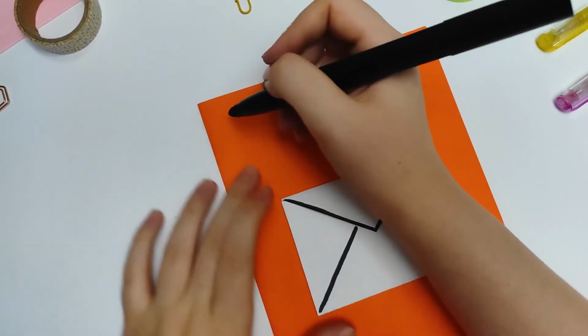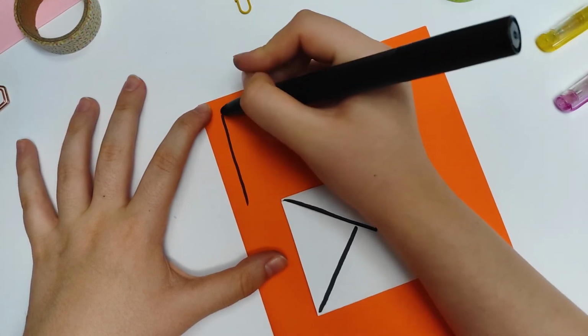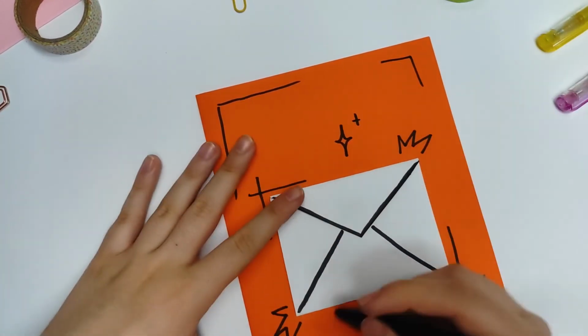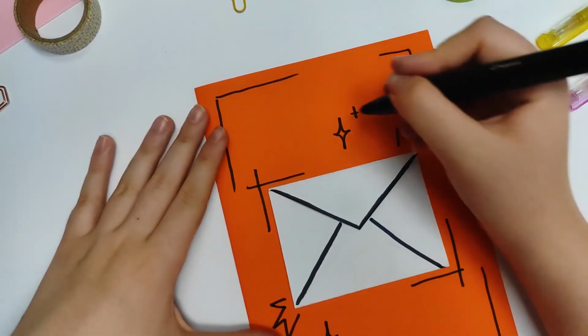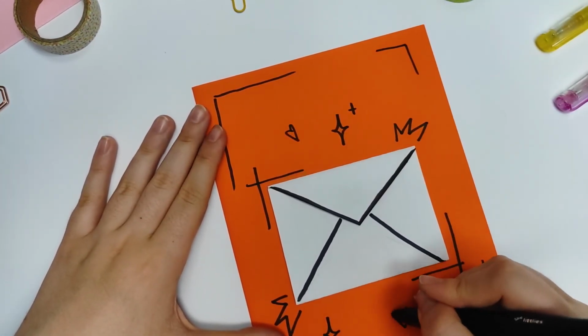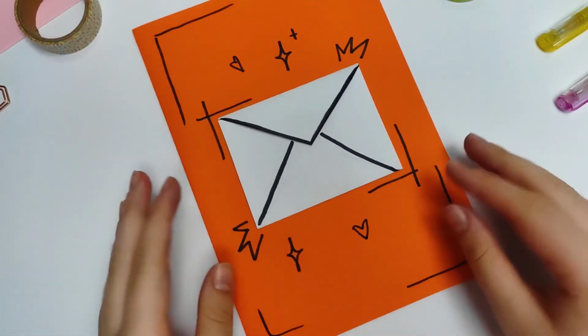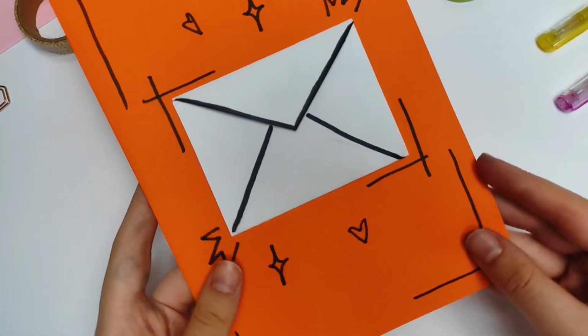Then I used a black marker to draw some doodles and borders around the notebook. Pretty quick and simple, and I just love this idea so much. It's like one of my favorite notebooks, not because it's in my favorite color, but it just looks super cute and I love it so much.